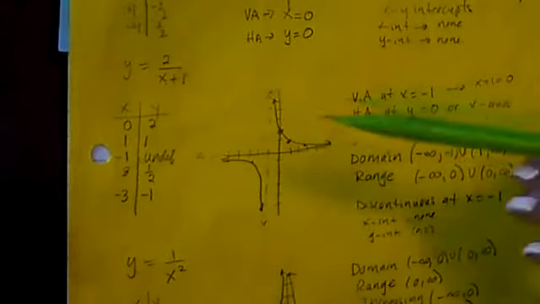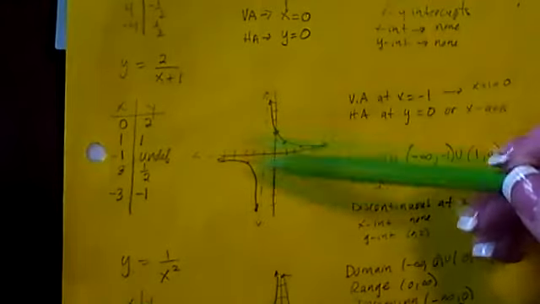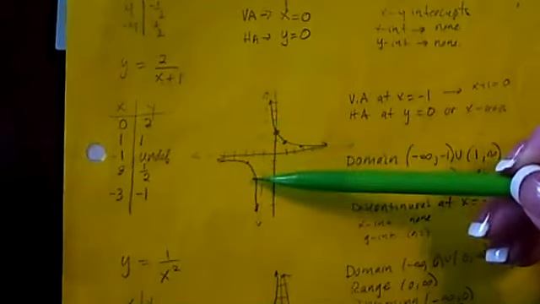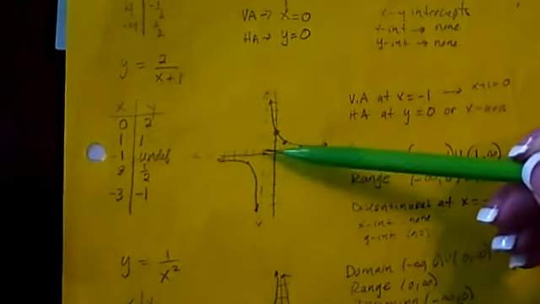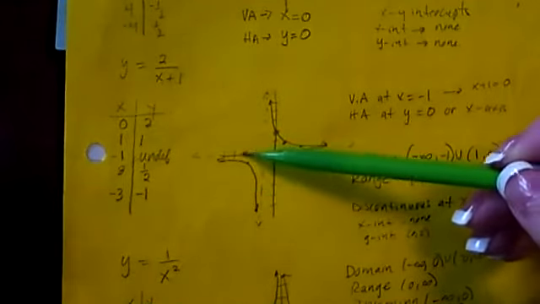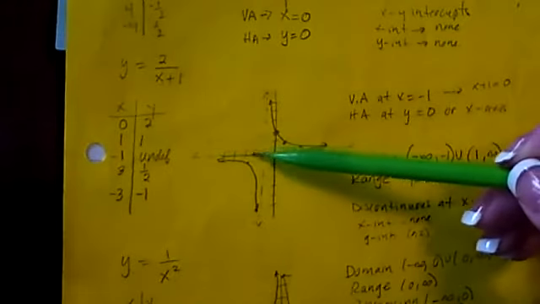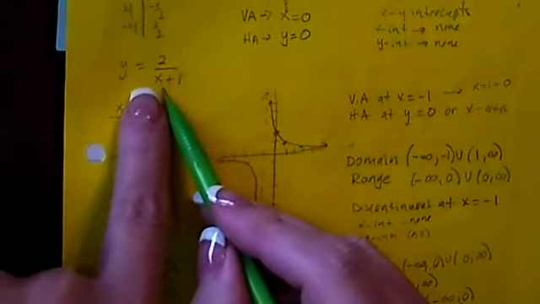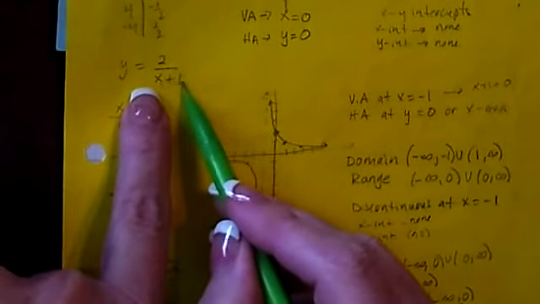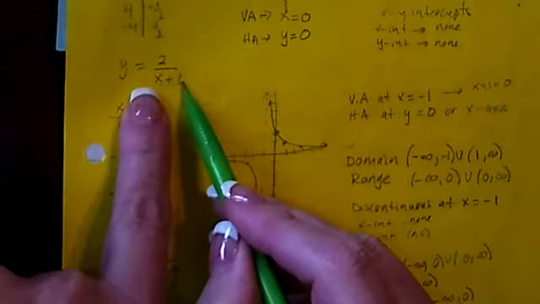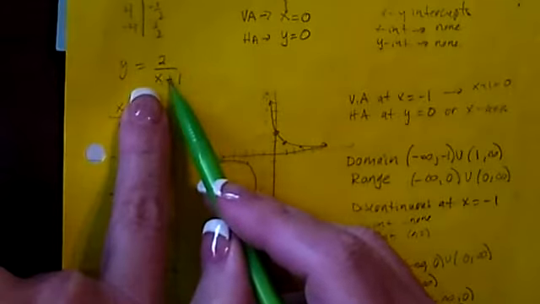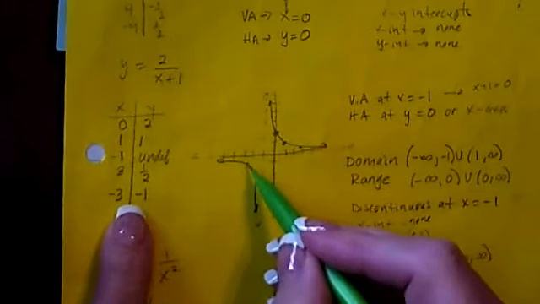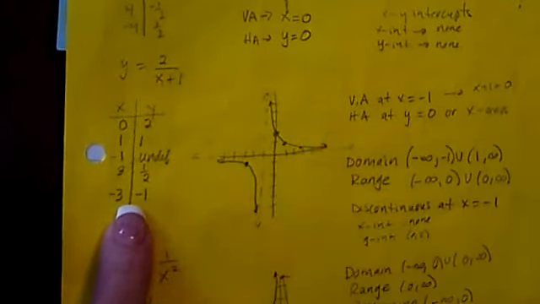So I'm going to look over here. I need to pick a point over here so I know if it's up here or down here. Obviously, you know, because you have the graph shown to you. But let's pick, and again, you can pick any number that you want over here. So let's pick maybe -3. If I put -3 in right here, -3 plus 1 is -2. So 2 over -2 is -1. So I know that (-3, -1) is part of that graph.